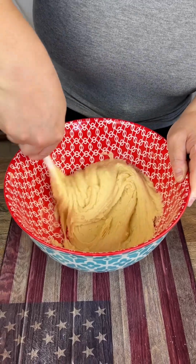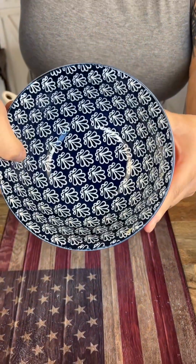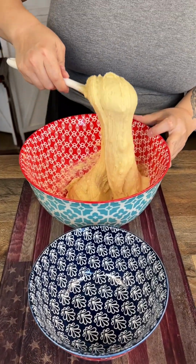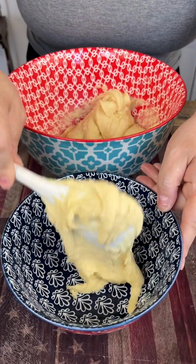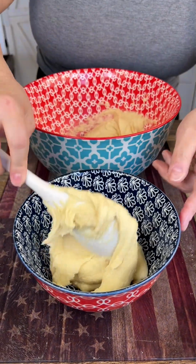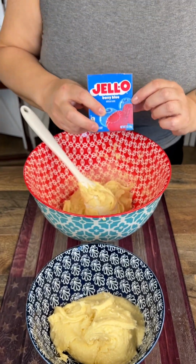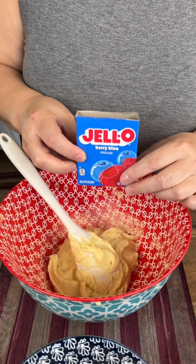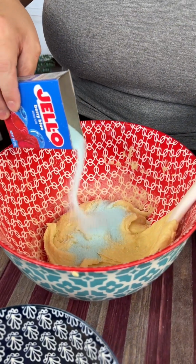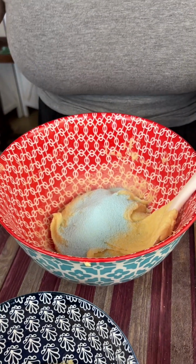Okay, once the butter has been combined with the eggs, I'm gonna bring in a smaller bowl. I know you guys love these bowls. So pretty. And I'm just gonna put half in a separate bowl. And then on half of this, I'm gonna add this berry blue Jello. I'm only gonna use half of a 3-ounce box. You can use the other half to make some Jello on your own.